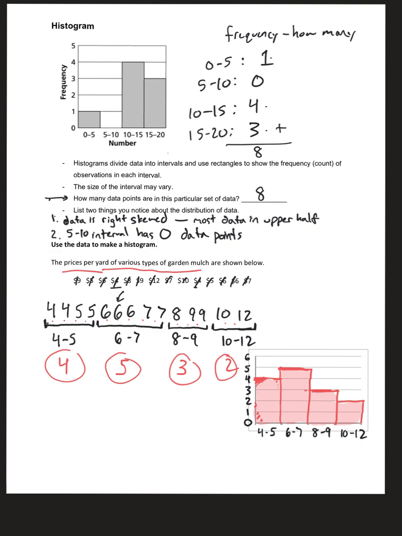Okay, now last step is we can put our units on here so we understand what we're looking at. On the bottom here, we've got dollars per yard of mulch. Right, so there's all these different options for buying mulch, all these different price ranges, and we want to know frequency on the left-hand column, how often those different prices appear.